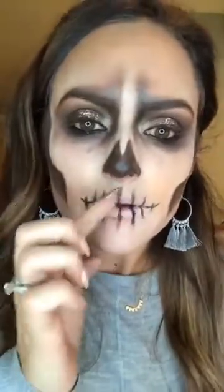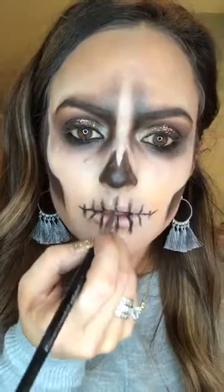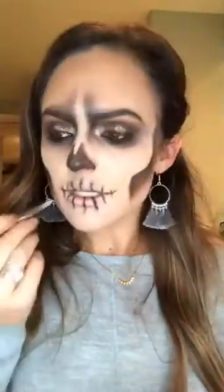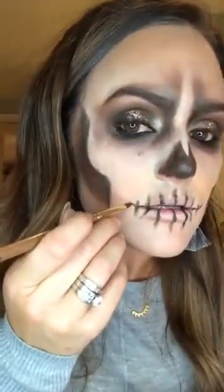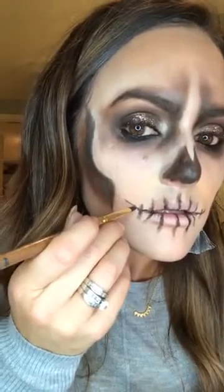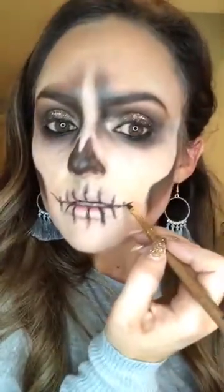Okay, that looks pretty good. This one's a little on the smudgy side. You guys, I am hot. It is hot in here. I feel like I need this to go a little bit farther out. Grab this, a little bit of this black color again. Oh, and you know what else? She has a lightning bolt coming down on one side.